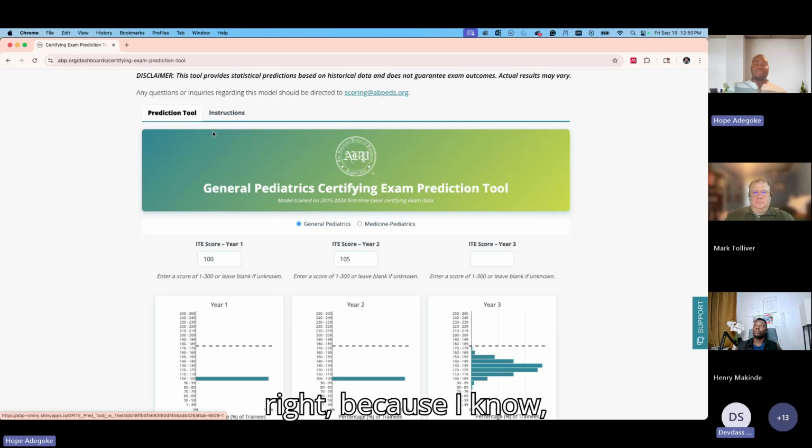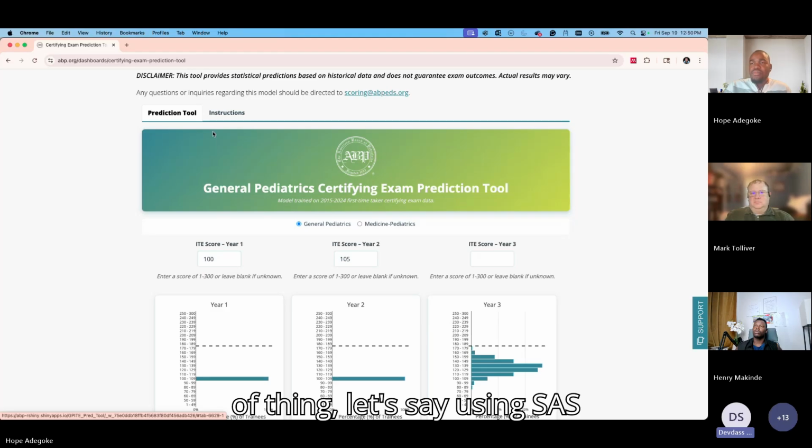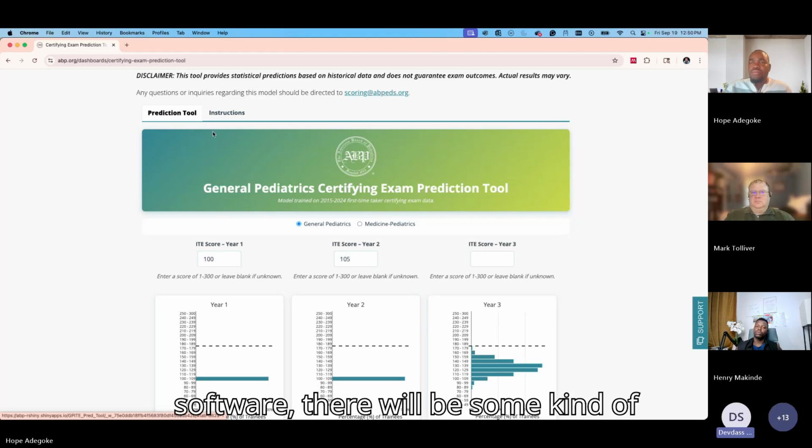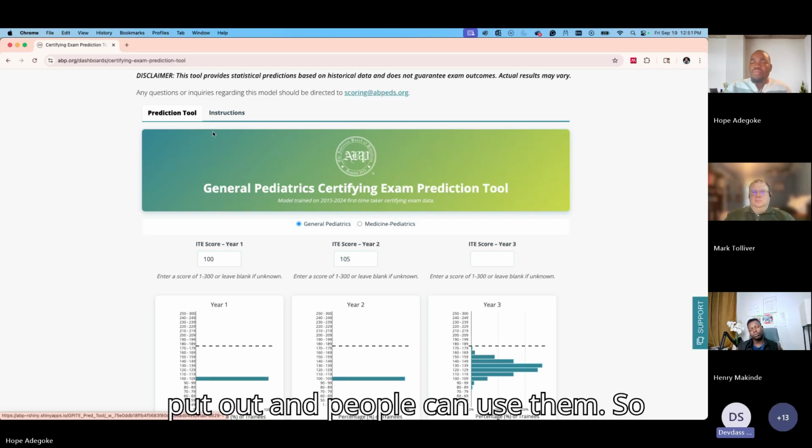Yeah. Because if you were to do this type of thing using SAS or other proprietary software, there would be some kind of quality control before they get put out and people can use them.